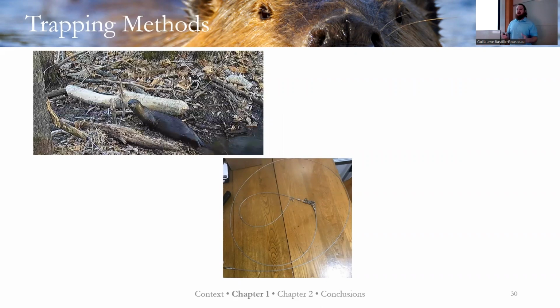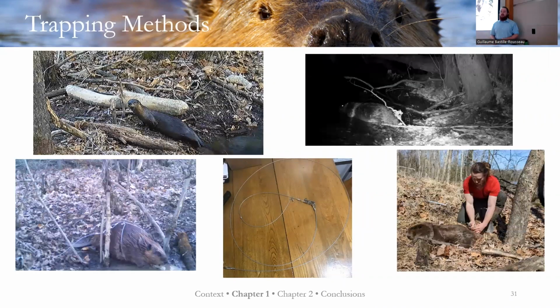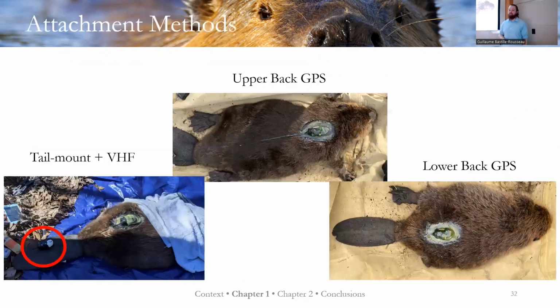And you can see that these were designed really to target specifically beavers. We didn't have a single instance of bycatch. We had a ton of things like otters and other little critters cruising through these all the time, and never had any issues. But I want to stress that this was a safe way to capture these animals. Down in the bottom left, you can see a really good example of a beaver being caught by a snare. They're going to get their front arms through, and this is basically just going to cinch down around their waist like a belt. So really great way to capture them, pretty safe method, and we had a lot of success with this during the course of the trapping seasons.